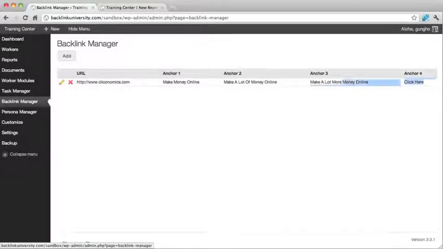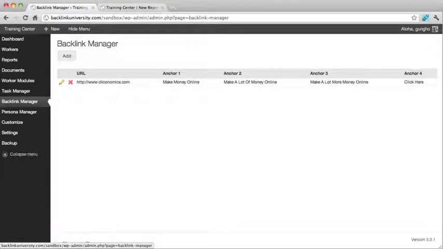The reason that we have 4 anchor texts is simply because we don't want 100% pure anchor text. If we're trying to rank for golf clubs, we don't want 100% of our backlinks to say golf clubs. We'd like it to say, a type of golf club. We'd like it to have golf club in there somewhere, but we want to mix it up because we're trying to appear natural.